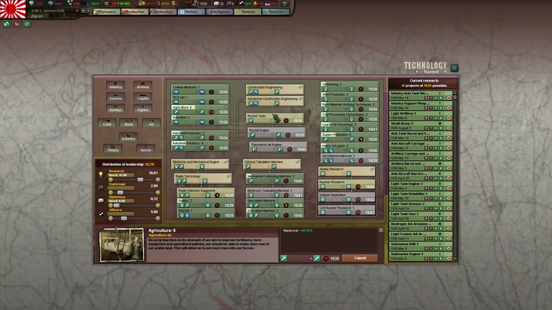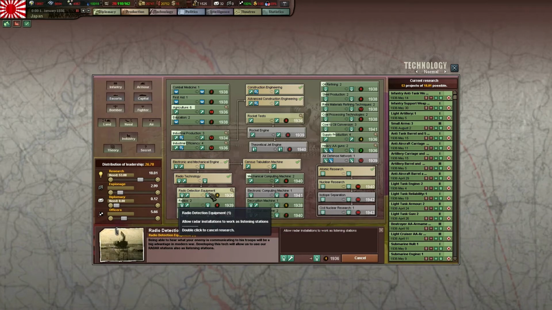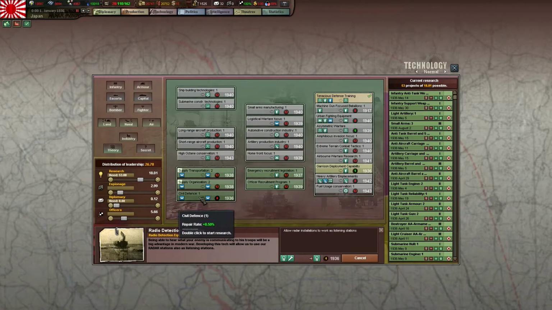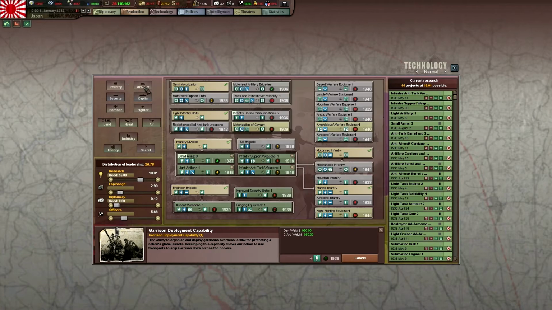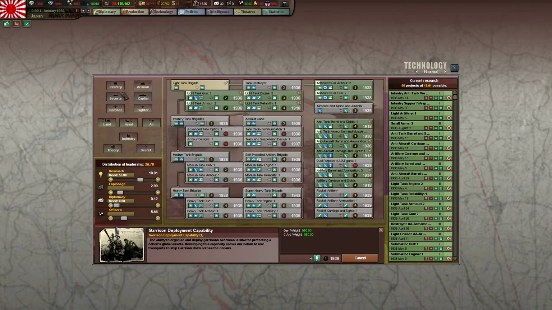We have to increase agriculture. We have to make rocket tests. Let's get our AA guns and supply production rolling. We have to increase our industrial production, industrial efficiency. Gonna get some radio detection equipment, and that should be done here. And I'm gonna increase civil defense here and garrison deployment capabilities. That should be at 55 projects. Oof, that's a huge stretch for our limited 18 leadership on technology. Let me see if I can reduce some stuff here and there, but I have my doubts. I do have my doubts.